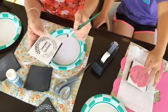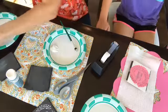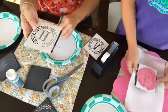Like only paint the H, and then you know what I was going to have you do? Why don't you use the A? Put the tape on the way I did on that one and do it with chalk, so you can show them how it would work with chalk. So instead of painting it, you're going to do it just with chalk. Can you do that? Yes, ma'am. Okay.